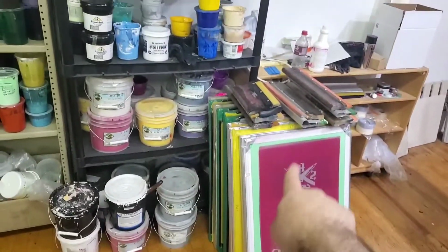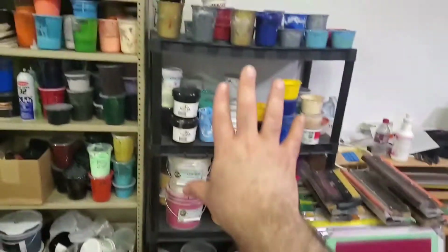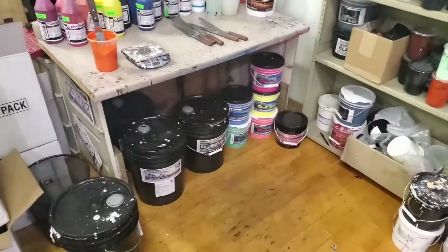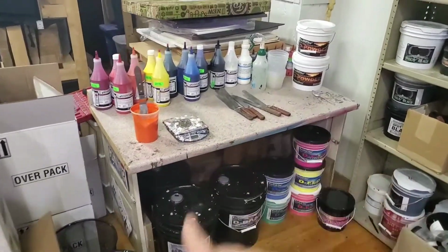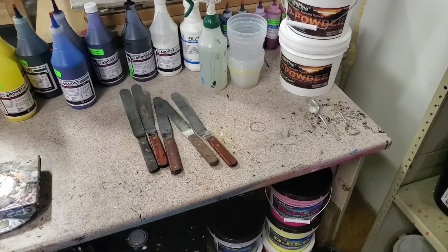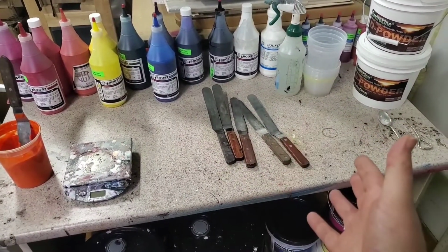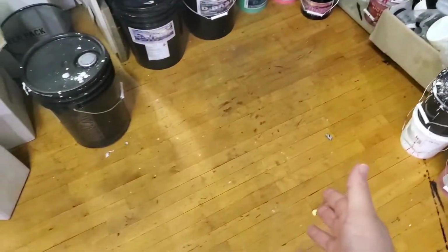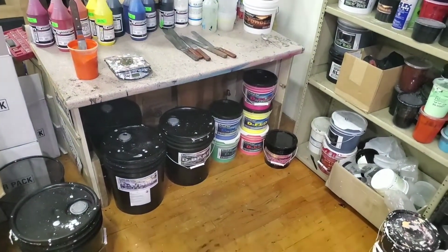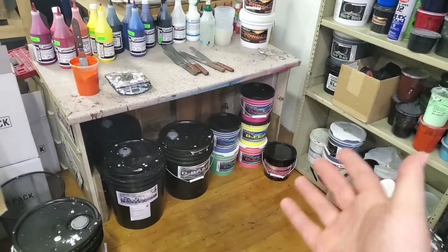Now I just need to get these screens out of the way and get a better place to put my squeegees, because obviously that's dumb. Then this shelf can be better organized once that's dealt with. But this is much better, much cleaner. I scrubbed the crap out of the counter. It's still kind of gross, but that's as good as I can get it for now. Is this perfect? No. I swept and mopped the floor. Is this perfect? No. Are they both way better than it was? Yeah. And that's all I'm going for, is better than it was.